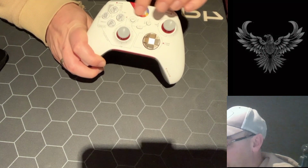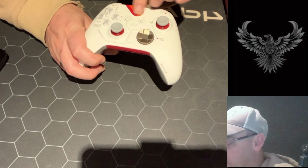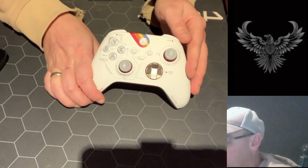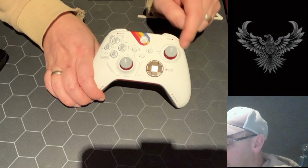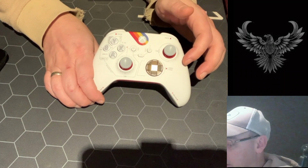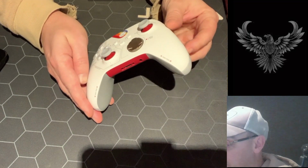You've got the Xbox button itself, which seems to be fairly set into the controller and flush with the controller itself, which is a little bit different to the normal controller. You've got some of the graphics up the top there, and then you've obviously got a lot of the stuff that relates specifically to Starfield that you can see on the front of the controller.